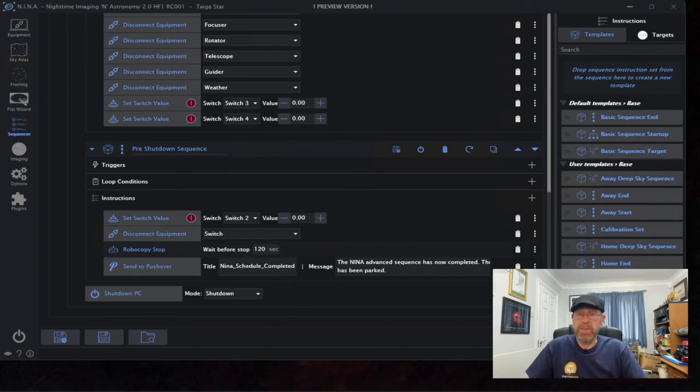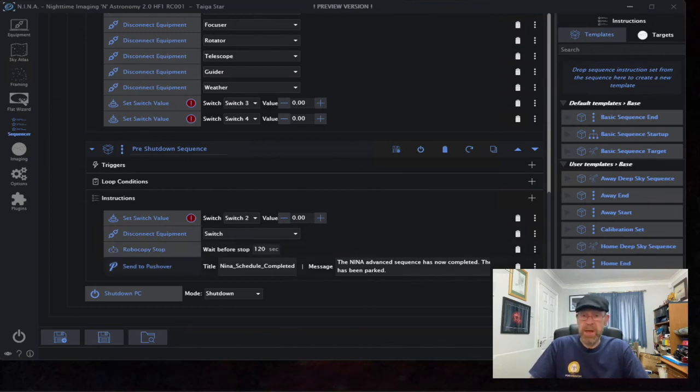So what we do, just to make sure that everything's done and dusted and boxed away, is we wait 2 minutes on our stop robocopy instruction. So robocopy stop says wait before stop 120 seconds, so that's 2 minutes. So it will then wait for that time, then it'll instruct robocopy to shut down.